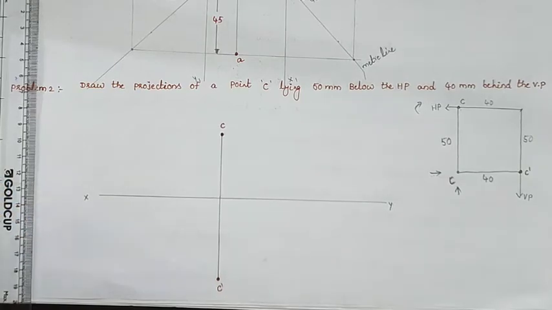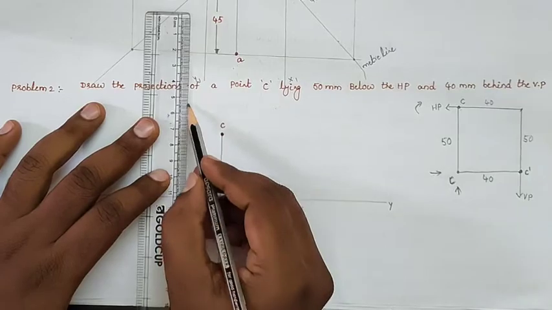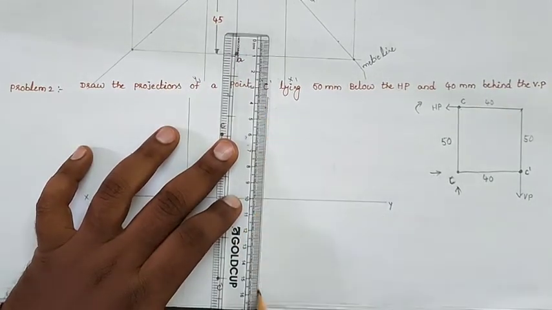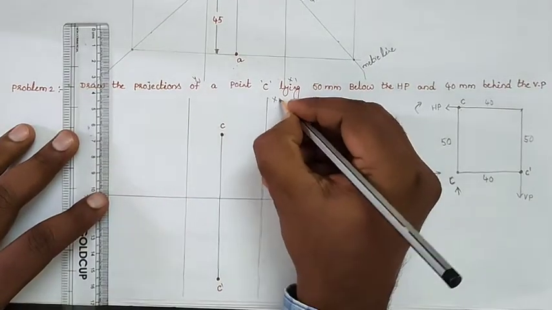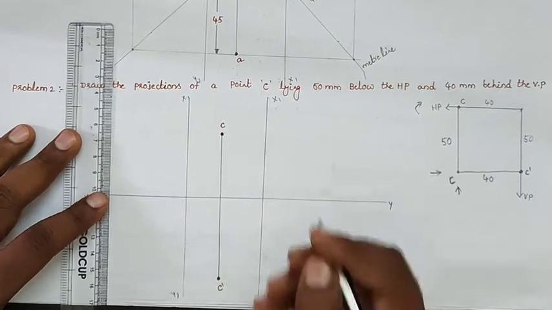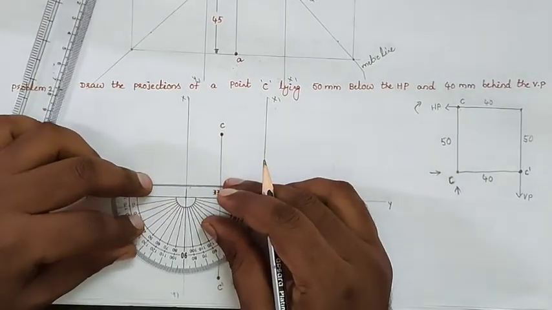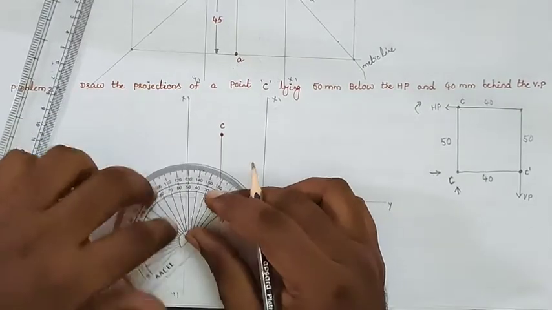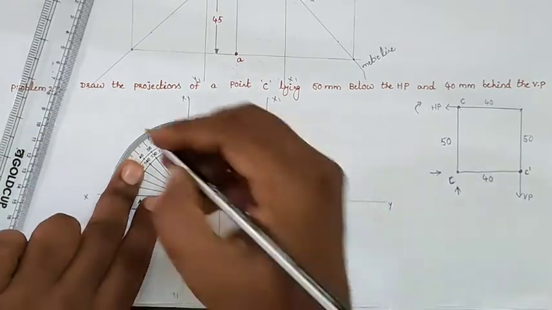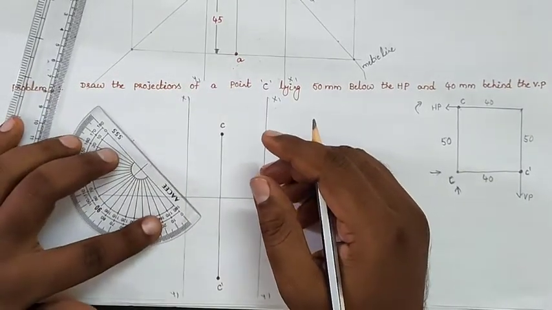Now I will draw the side view also in this. For drawing the side view, on the left side and also on the right side we will draw two reference lines, x1 y1. Here also I am drawing the x1 y1 lines. From the intersecting points of xy and x1 y1 we will draw the miter line. In the direction of the top view, draw the miter line with an angle of 45 degrees.